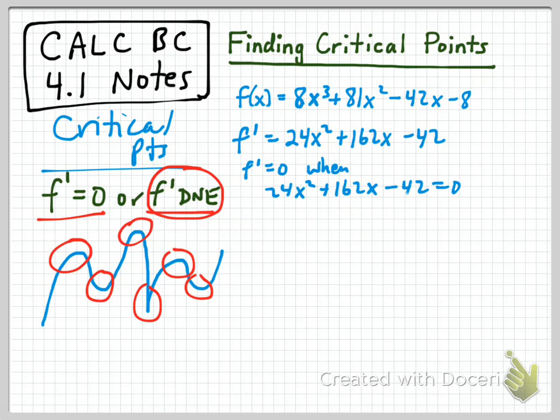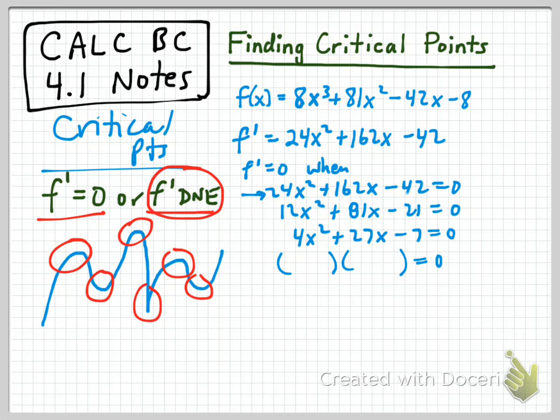The first time I did the video, I divided by 2 and then divided by 3. So if that's something you want to do, go ahead. I'm going to divide by 2, and it'll be easier to see what 6 has to be multiplied by. But then I'm going to notice here that I have a common factor of 3 among all 3 terms, and so I'm going to divide every term by 3, and I'm going to get 4x squared plus 27x minus 7 is equal to 0. Okay, so I could have divided every term in the original equation up here by 6, and anyway, we're going to go ahead and factor this.